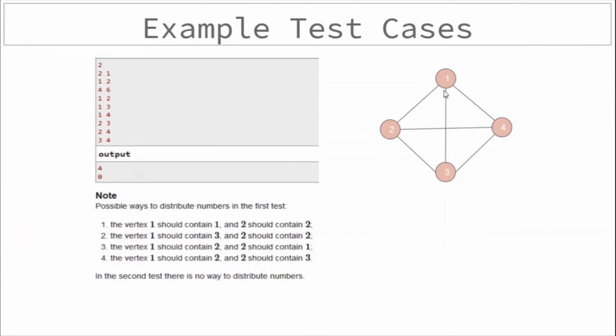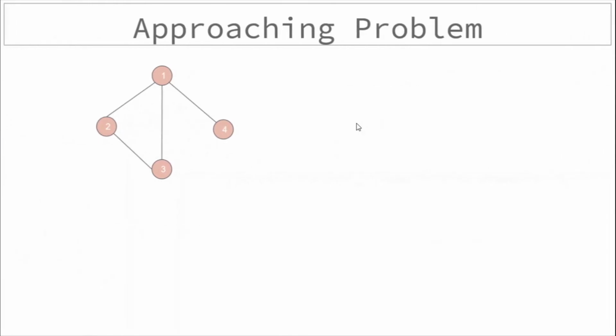If I am filling a node here with color 1, that means parity 1. Parity 1 means odd number. If you are filling a node with an odd number, then all the nodes which are directly connected to it by an edge must be filled with even parity, or with color 0. So there is a direct connection between the condition that we are asked to follow and the condition in a bipartite graph. So the graph must be bipartite.